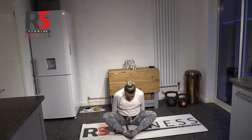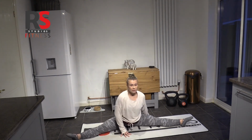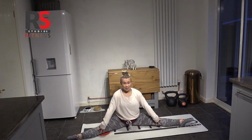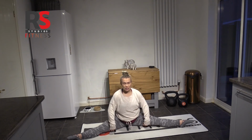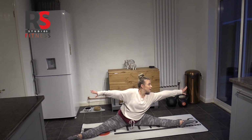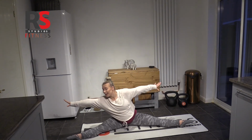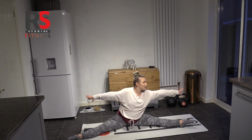And as steady as you can, straighten those legs out to the side and find a position that's comfortable for you at the point of stretch where you're at the moment. Don't take it too far, but you definitely want to be able to feel that tension through the inside of the leg. Take those arms out to the side, and we're gonna be pushing through one side, then back to center and through to the other. And again, so you should be feeling this loosened through your lower back as well. And again.